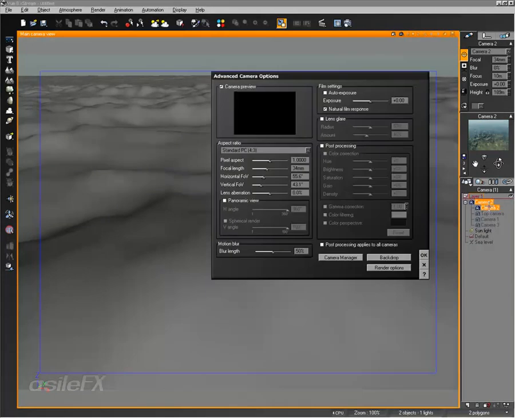And I do want to make a quick note about the advanced camera options. And that's basically a lot of these post-process effects are not a good idea to use when you're saving HDRI images. They are more of an 8-bit image process. Exposure is an HDRI control. Natural film response is not. That is 8 or 16-bit. And a lot of these settings you wouldn't want to use if you're saving out EXRs or HDRI or any of the other 32-bit formats.